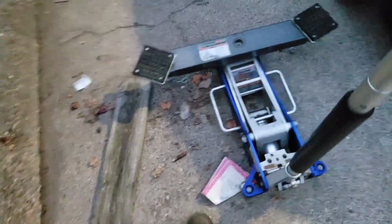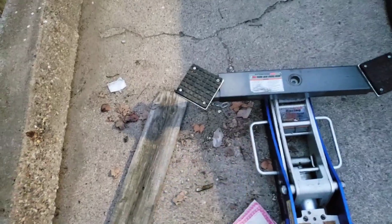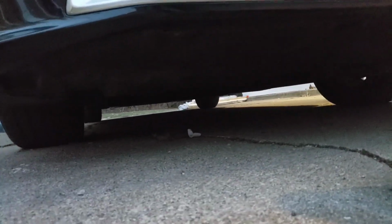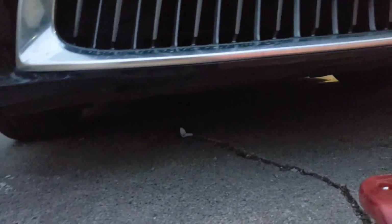Okay, so first thing you want to do is get your jack. Whether you use this jack with this little fancy piece on there, or a regular jack, or the jack that came with the car, I'm going to go ahead and put it underneath the car. Put it under where the pressure points are at. I'm going to do mine a little bit different because obviously my jack has a little bit extra on there. So I'm going to go ahead and get that part started.